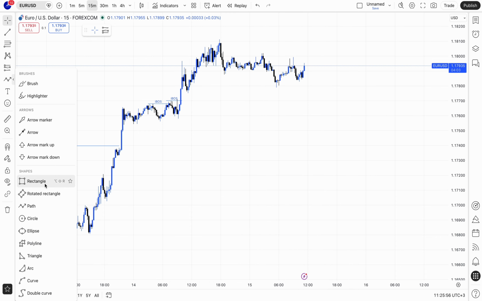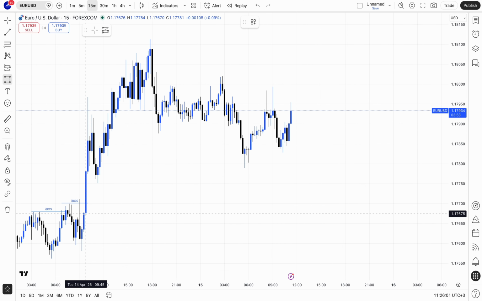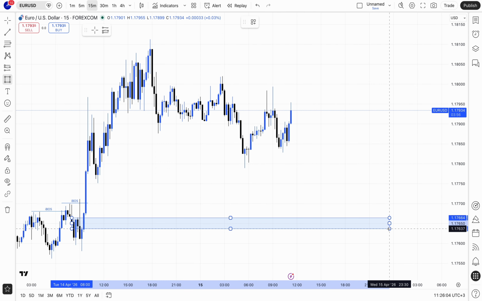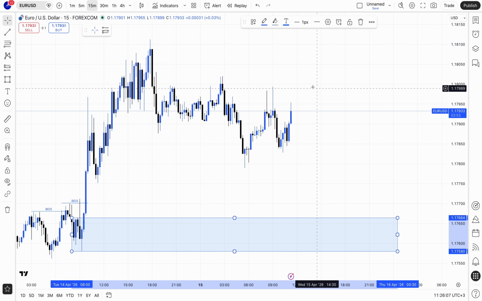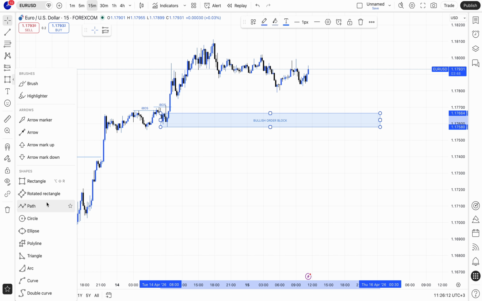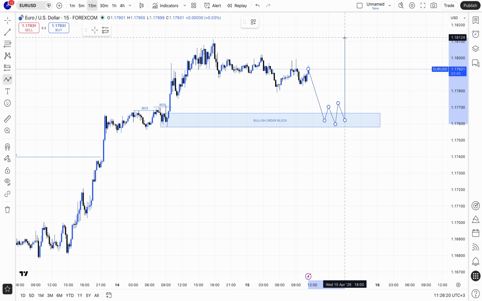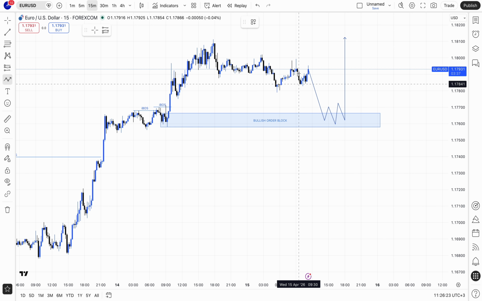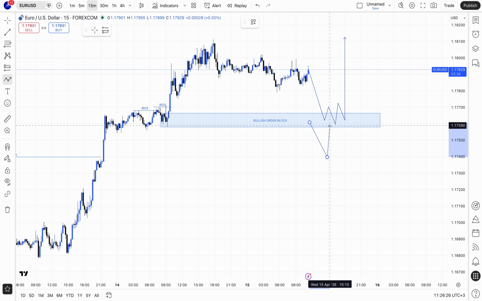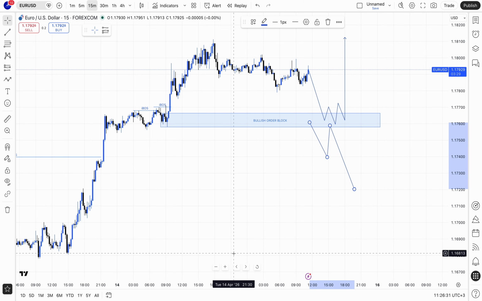Then from there, we have our order block, the bullish order block, and our plan is very, very simple. Just wait for the price to come back to this order block. Then you look for buy confirmation. If you get those buy confirmations, then you buy this market. Then if the price disrespects this order block, then automatically it turns into a sell breaker block. Then you're gonna wait for the break, then retest, then a continuation to the downside, right?